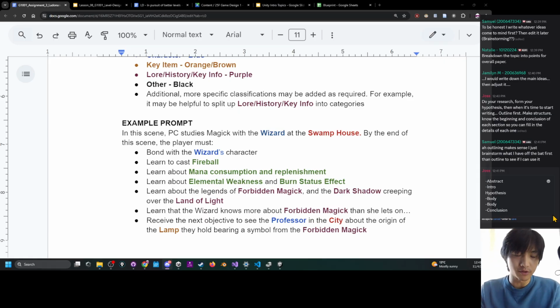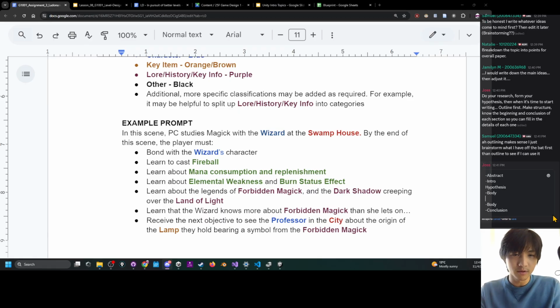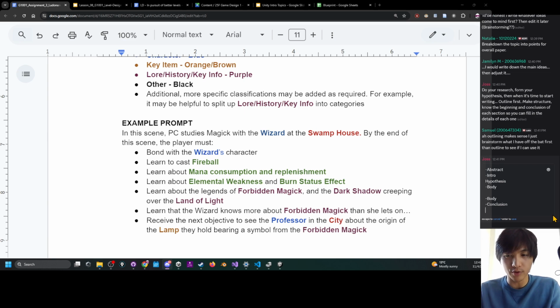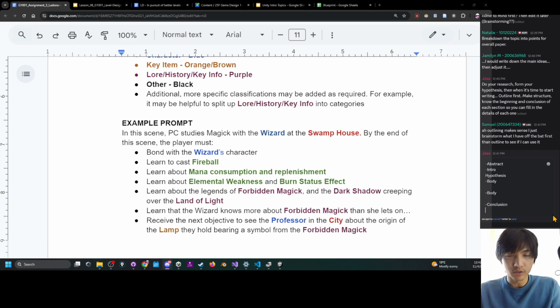Hypothesis is from when you're doing research. You have an idea, a thing that you want to prove true or false. It's not the same thing exactly as a thesis. A hypothesis is you have this thing you want to prove true or false, and then basically you spend your time proving if it's true or false. And your conclusion is whether or not you can say, okay, this is true or this is false.